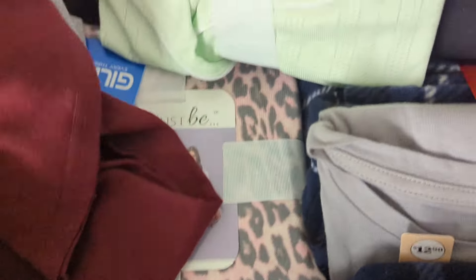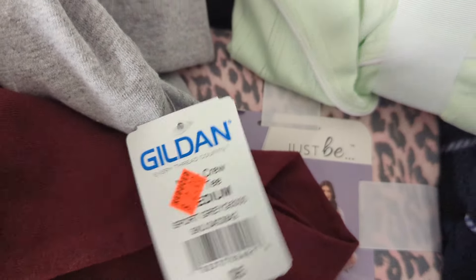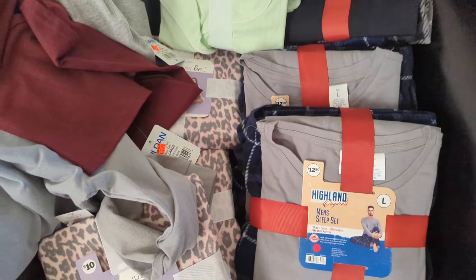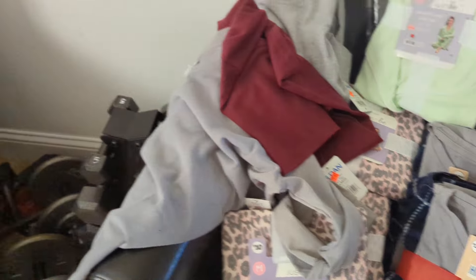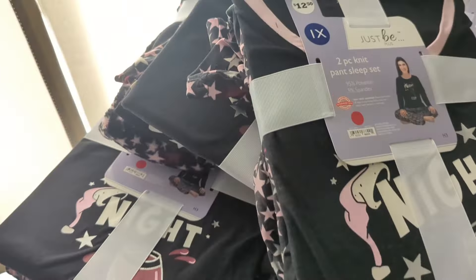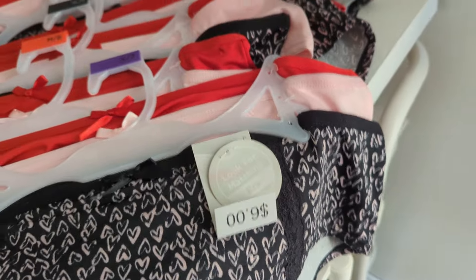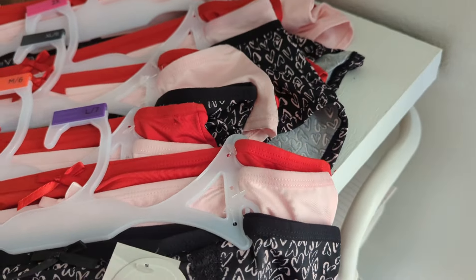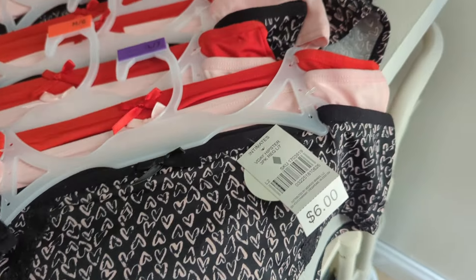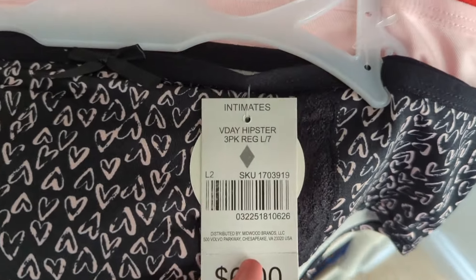These men's shirts are pretty nice - they could use them to work outside or in the summertime. I ended up picking up some for my grandson. I have two grandbabies and three grown children, so they're going to be well stocked - I guarantee you that. Let's go and look at some of these undies and the barcodes on those. I really love these. Some of these are for me. Three pairs and I ended up paying $1.50 for those. Some of them are $1.00 and I'll show you which ones are $1.00.